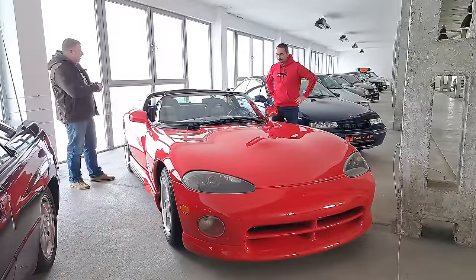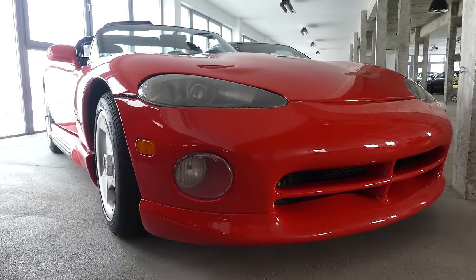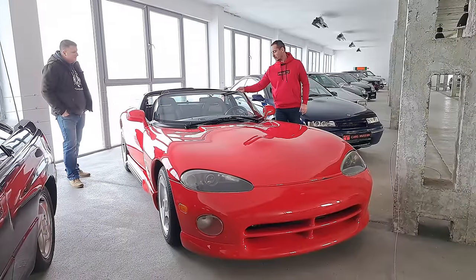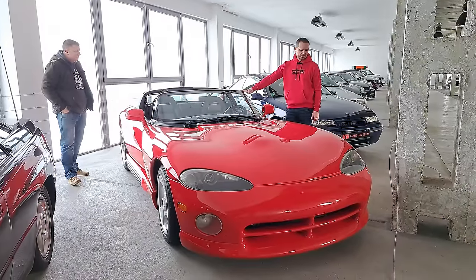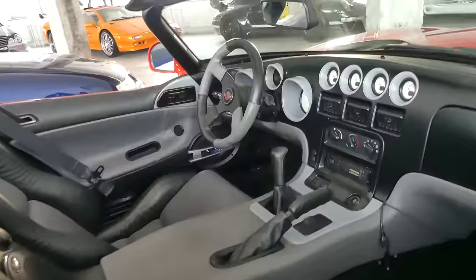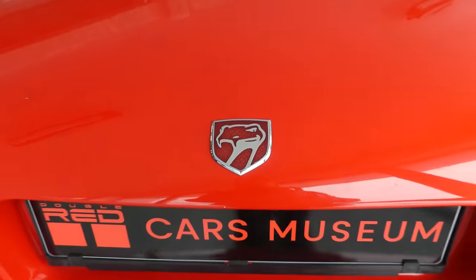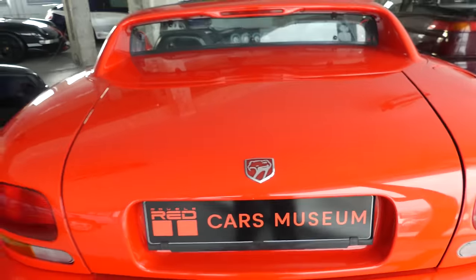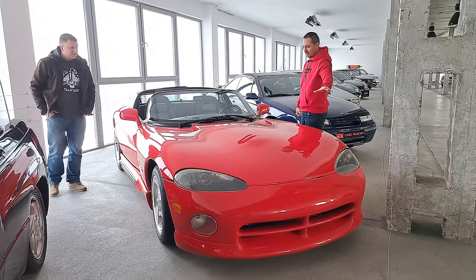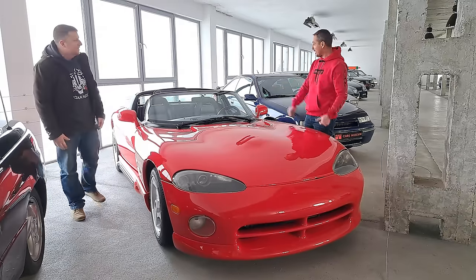We are beside a bit of Americana, a legendary car with a truck engine. It's a V10, so it's the only V10 supercar from the USA, let's say. And a very important thing, it's manual, not automatic. That's why everybody loves this car, because it's crazy fast. It's almost an 8-liter engine, so it's huge. If you look at the bonnet, it's full of engine.